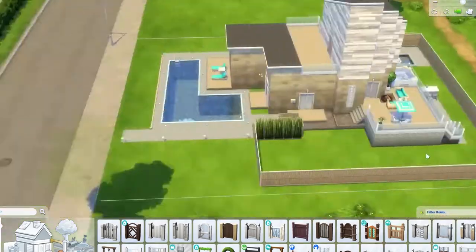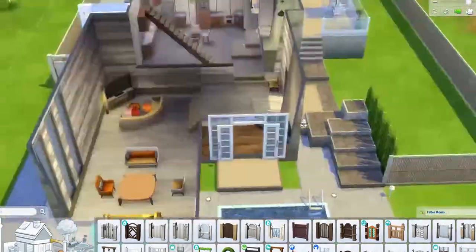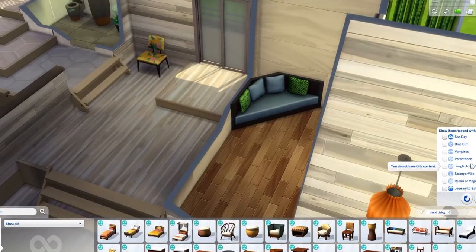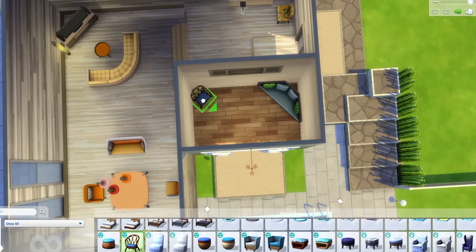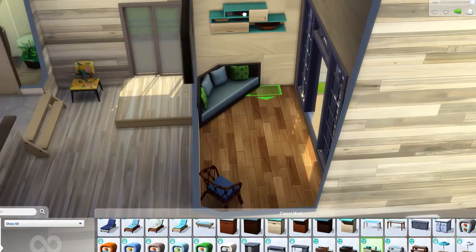Plus it messed with the little fountain and everything. Obviously, it would have been something that the new owners would have put in later, so it would have mismatched. But oh my gosh, and then that door, sometimes that door, I don't know why, you'll put it in and then I'll be working on things and I'll look and it still looks like a wall is behind the door. It doesn't just keep it open. So I had to play with that a little bit. I still don't know why it does that. It's probably just a glitch.